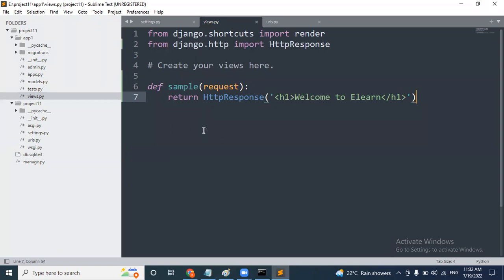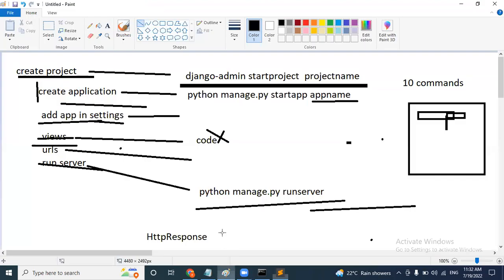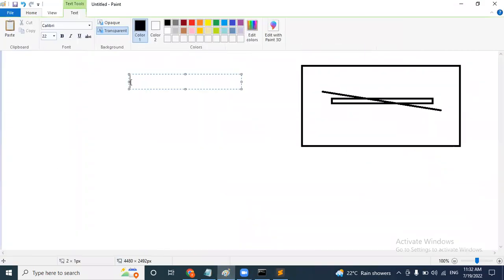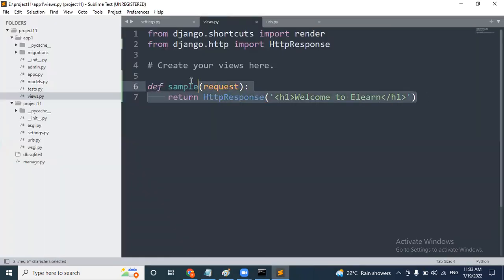And now the next thing is, how many views have we created? Only one view. For example, in my website, I have a home page, about page, courses page, contact page. So in total, how many views do we have to create? Four views. Then how to create multiple views here? Same process. Here we can create n number of views, no problem.